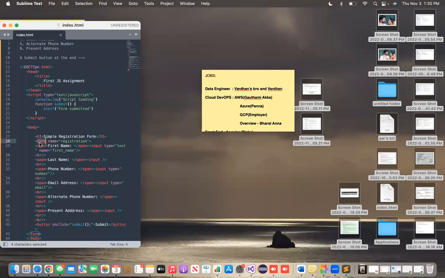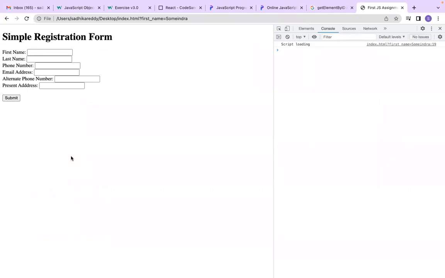So that's why it was treating this entire entity, including the button, as one entity. Once we have given the name for this first input as first name, when you click on submit, it was trying to find out what the first name was. If you do it without the first name, you'll see that in the URL it just doesn't show anything. And that's where the error comes.